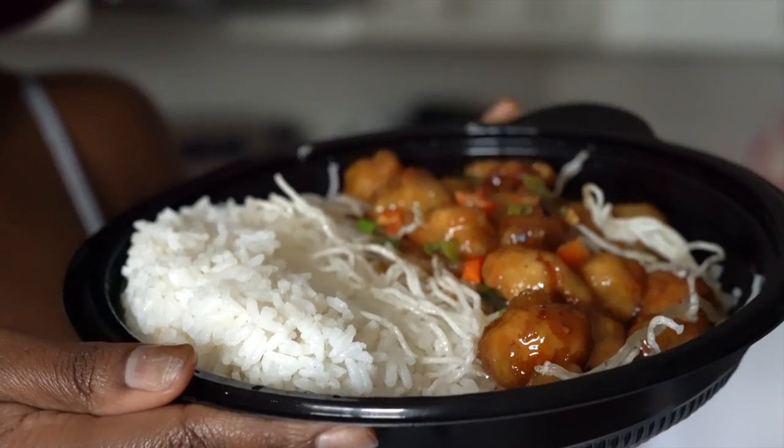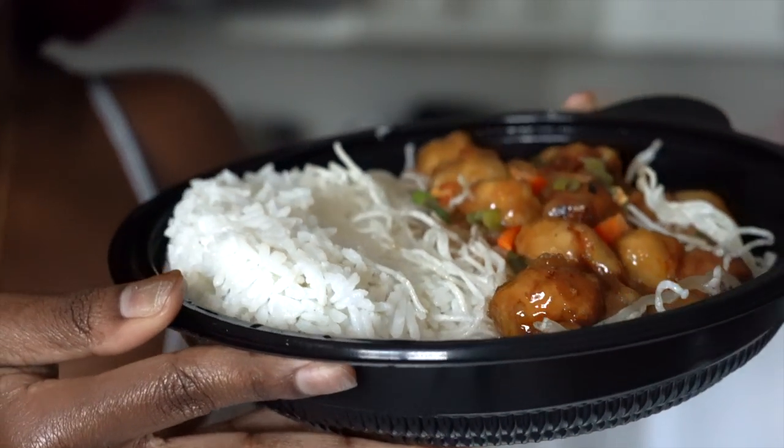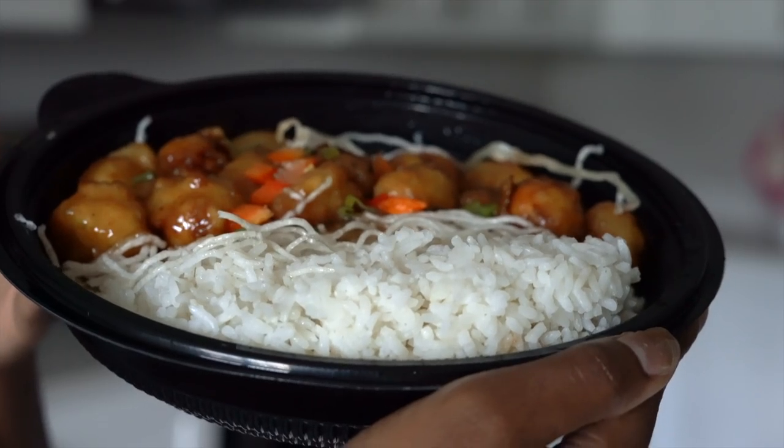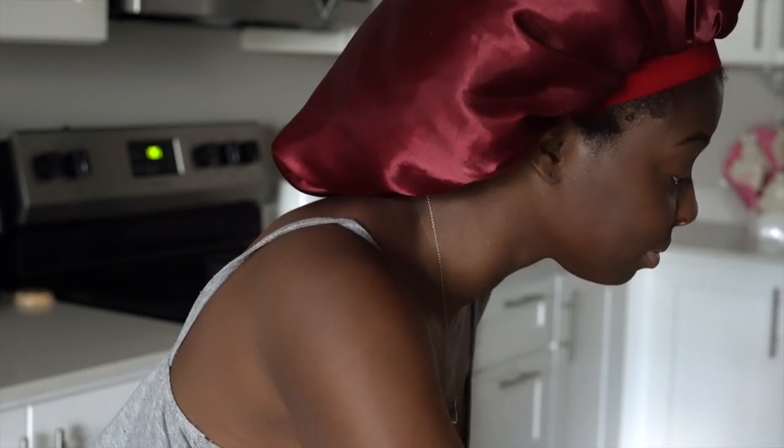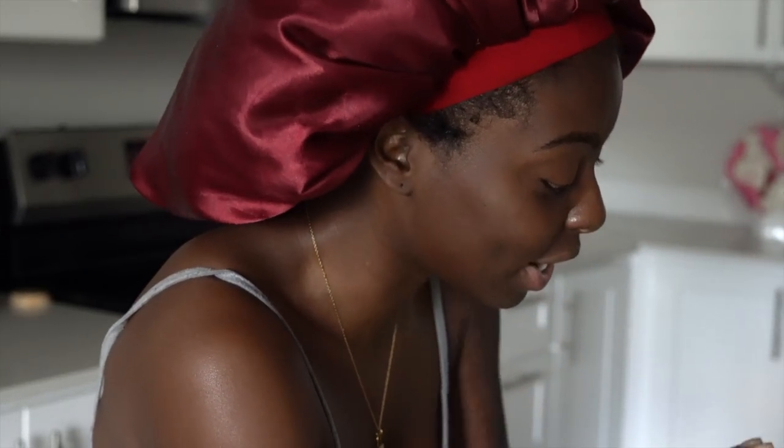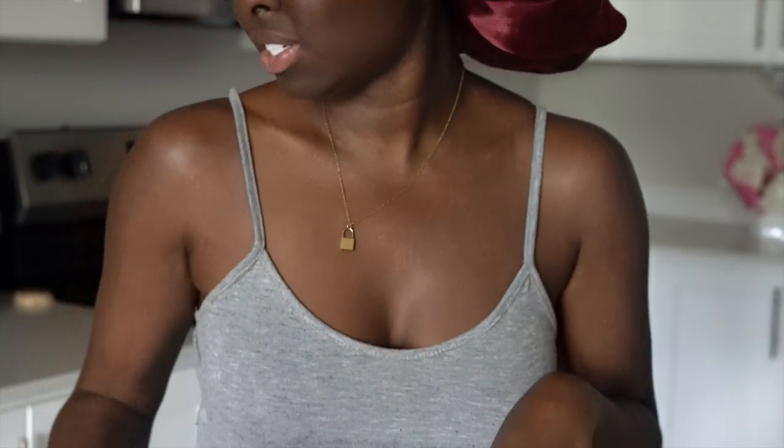Here's my lunch. Ooh, gosh, I love ordering food. I need to stop though. Jonathan, he's like, yo, have your fun now, but once we get married, you gotta cut all that out. It really is a waste of money. I actually spent $23 on this when the meal is actually $11. And I'm kind of ashamed to say that. Actually, I probably cut that out because that's embarrassing.